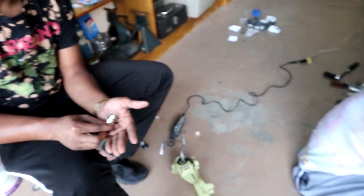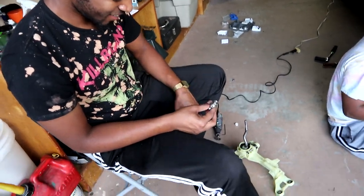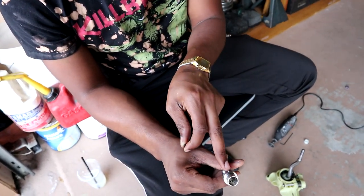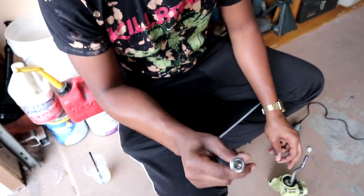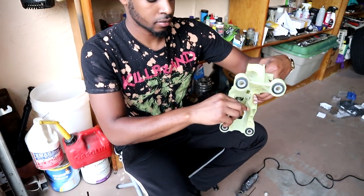What happened? I said locker over there. I got thread locker right here. So yeah, I'm gonna put thread locker on this, and I'm gonna put them inside, but I'm not gonna twist them all the way yet, because this has to go on this, like that.